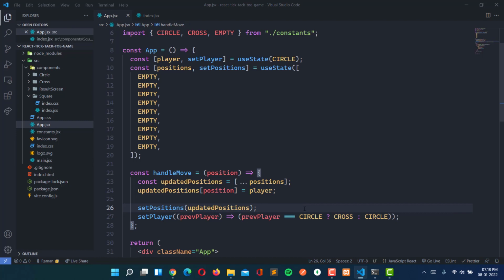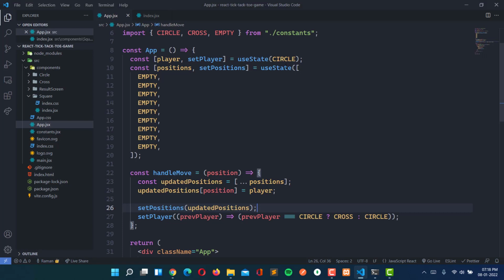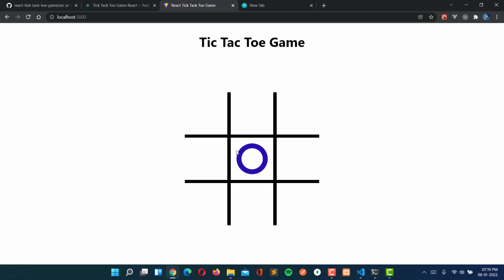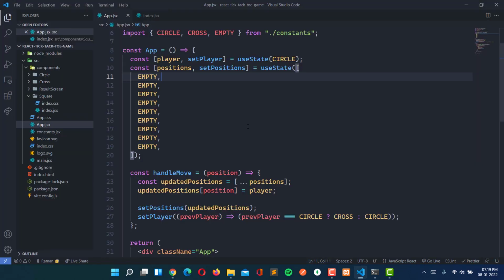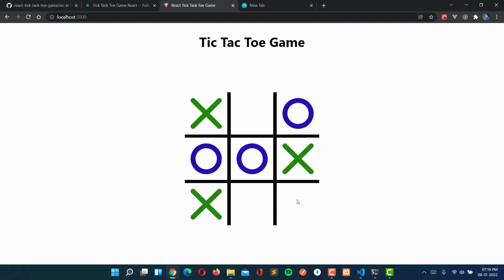Now we have all states over successfully, and now we can do the interaction here. By default, our initial player is circle here. When I click anywhere, we will get one circle, and now our state has been updated. Now it is the turn of the player that has cross. Now when the user clicks here, he gets the cross, the other clicks here, he gets the circle: cross, circle, cross, circle, cross, circle, cross here.